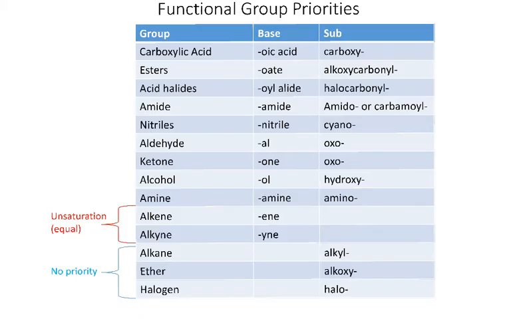Okay, so where do amines fit among the priorities of the other functional groups? Well, relatively low. So they're higher than the alkenes and the alkynes, but compared to all the other functional groups that we've learned, they come in the lowest. And so even alcohols have higher priority than the amines. So what do we do if there's a group present that has a higher priority than an amine? How do we name it as a substituent? Well, we use the prefix amino.